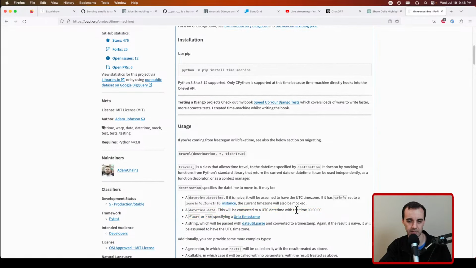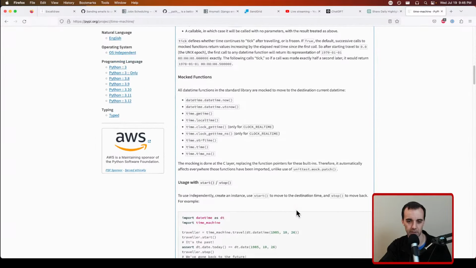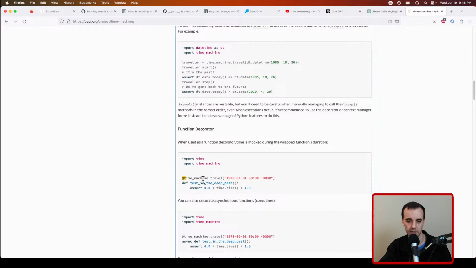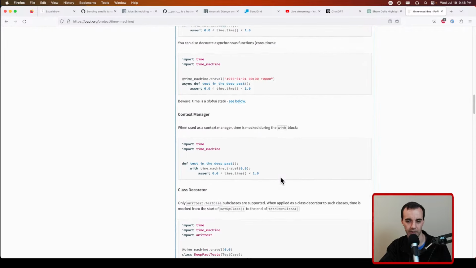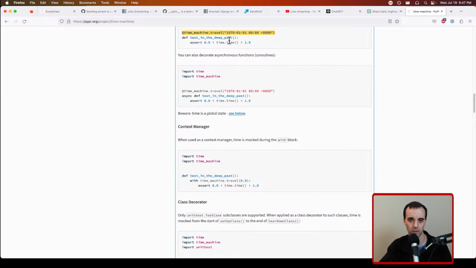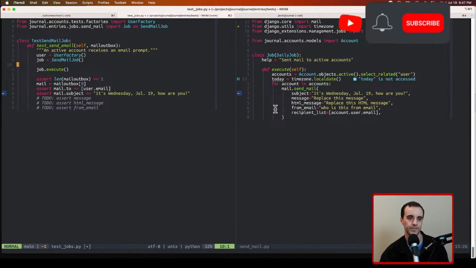You can use it, take a date, cool. It mocks that stuff, great. You can use it with a start and stop, or you can use it as a decorator. That's the version we want. So I want to do something like this. I'm wondering if I can just give it a date version without all of the time string stuff. Maybe it will. That would be the best case. Ideally, I'd like to say timemachine.travel and then a string of 2023-07-19. That would make this test work, and so on.